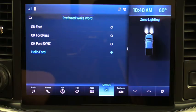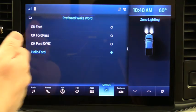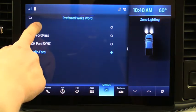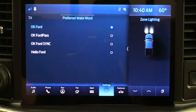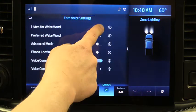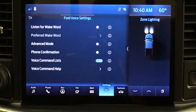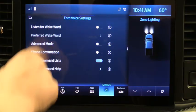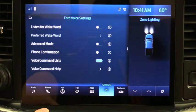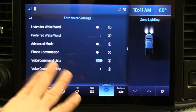Just like you would with Alexa or Google Home, now you can do it with your Ford system. You can say 'OK Ford' and it's already listening so you don't have to press the button. I love that update to the Sync 4 system. It comes from the factory deactivated, so you'll need to go into Settings, then Voice Control, to find and enable it.